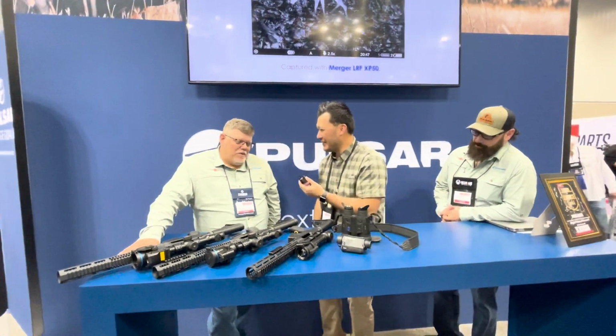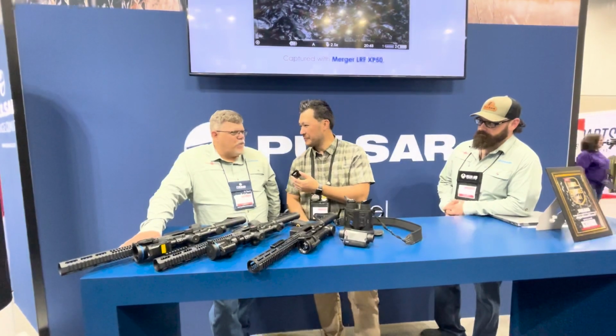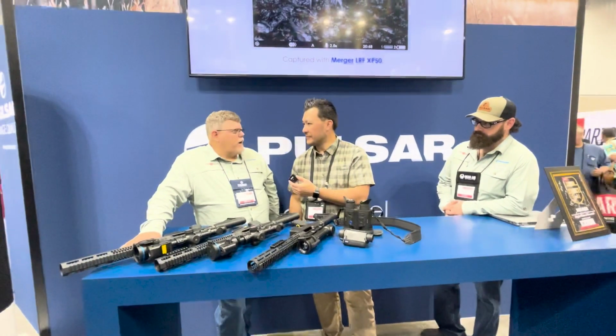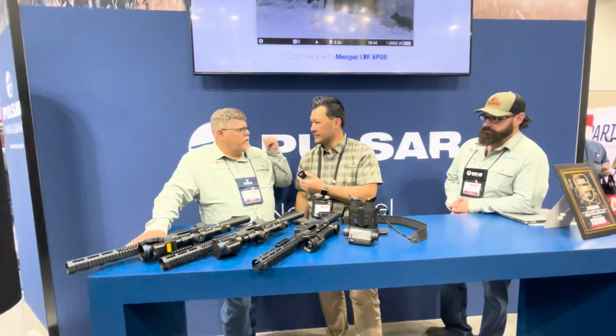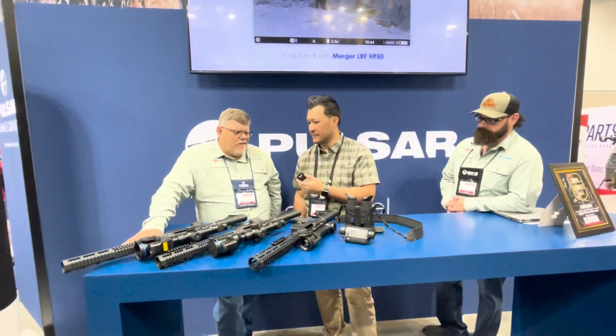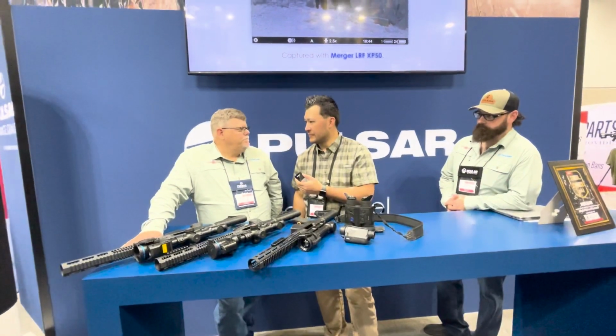If you want to learn more about this stuff, we also have a Digex C50 that's also full color and digital night vision with a 600-yard detection range. It's a little bit more than the Wraith that we looked at on the Sightmark side, but that is under the Pulsar brand. And you can learn more about that and all of these that we just looked at at pulsarnv.com.